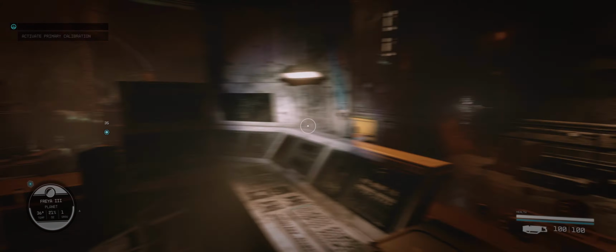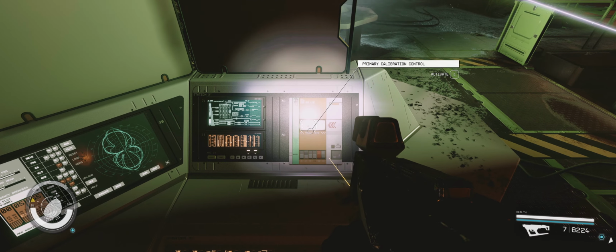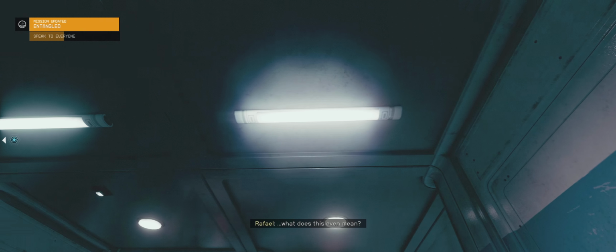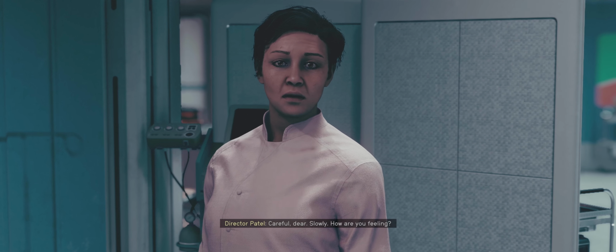It will ask you to activate primary calibration by pressing the button near the artifact. Proceed to do that in both universes. Upon activation of the button in the second universe, you will shift multiple times between alternate realities as the damaged universe propels you and Rafael both into the undamaged universe. You will find yourself waking up in the infirmary of the facility and be greeted by everyone, including Rafael from the other universe, next to the dead body of Rafael from this universe.